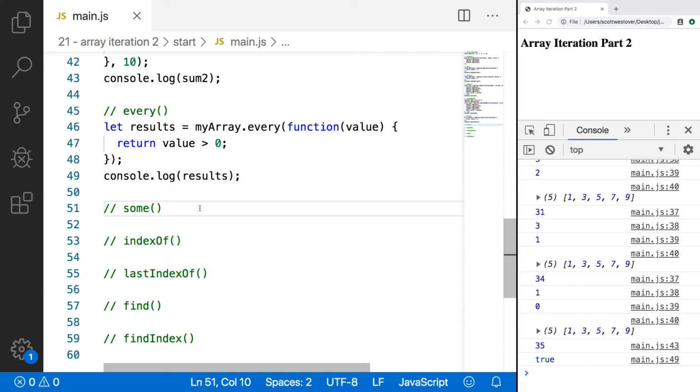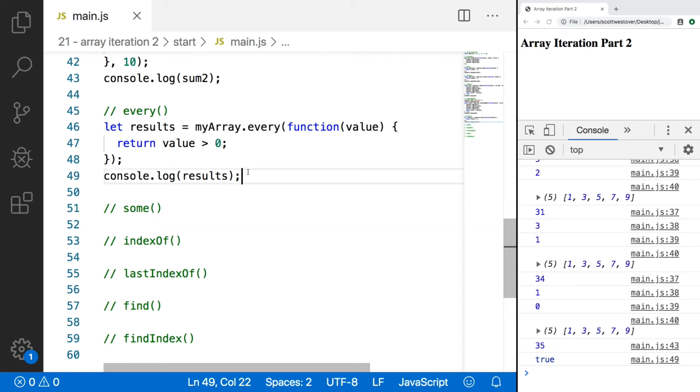Our next method is called some, and this method is similar to every in that we're checking all the elements in our array for some type of criteria. However, this method will return true if at least one of the elements passes that condition.